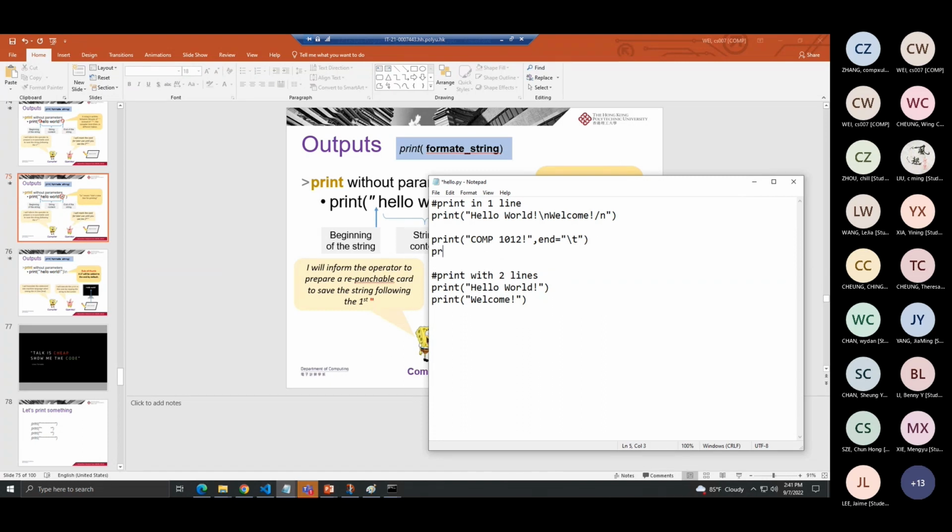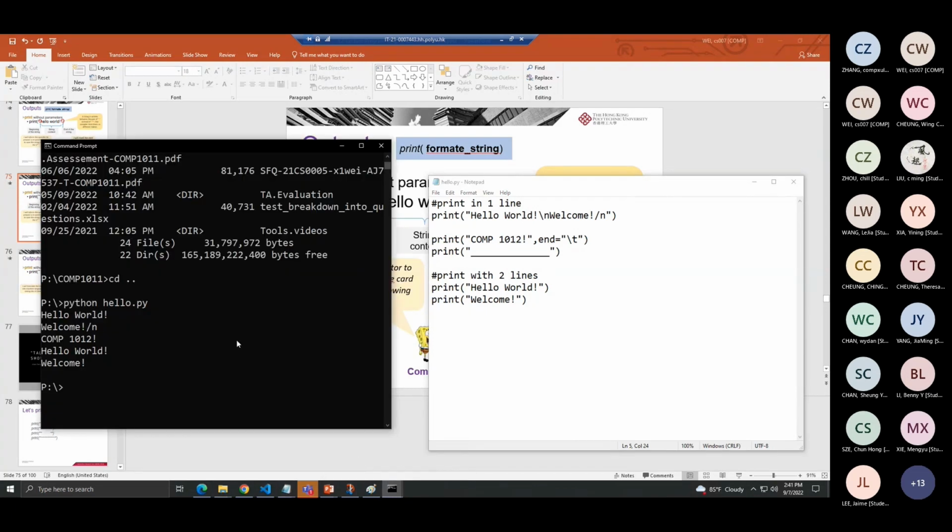When we start a new line here, you're supposed to see that they appear within the same line.